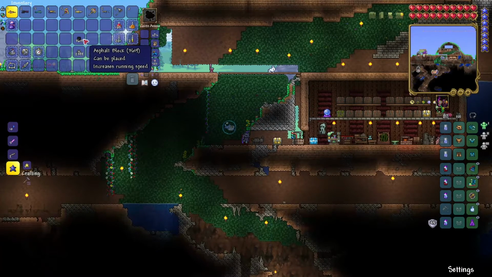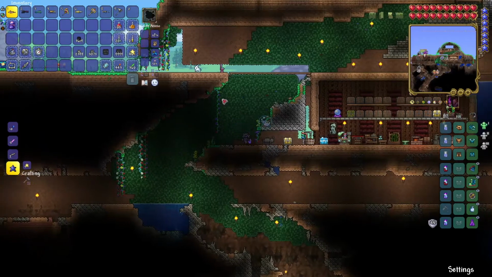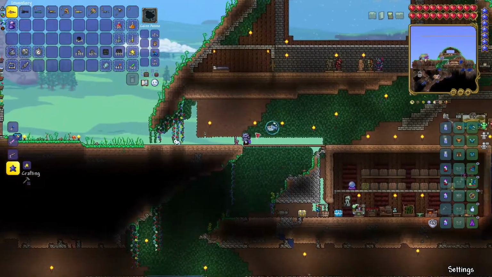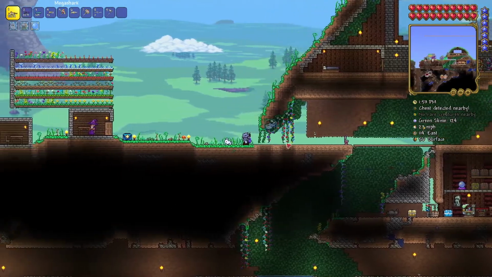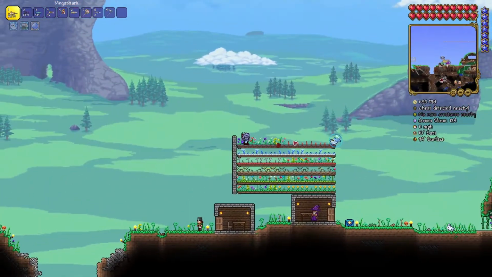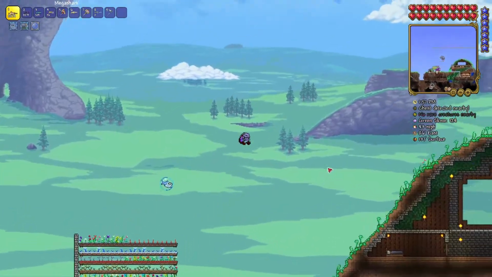This asphalt block allows us to run faster on it without having to do anything special, so it just increases movement speed while we're on it. This was important because my plan today is to start sectioning off our world to help contain the corruption and also to mold the landscape the way we want it.